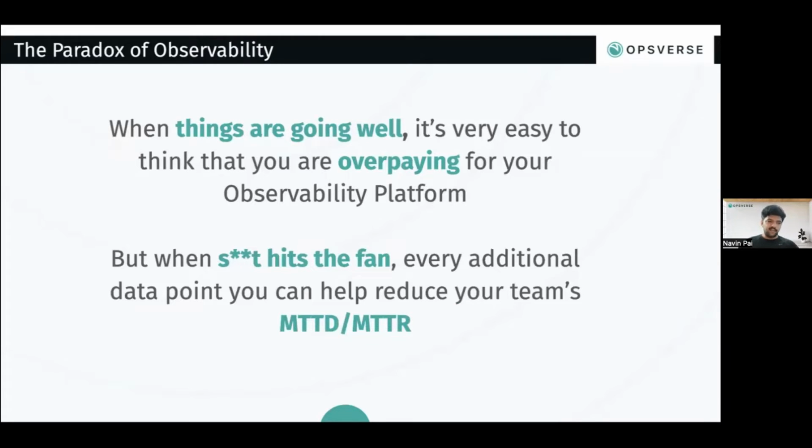But on the other hand, the moment something goes wrong, right, it becomes super, super critical for you to get as much data as possible so that you can identify the exact issue that is causing the problem within your team. And then also to reduce your MTTD and MTTR, right, which is your mean time to detect and your mean time to resolve. And in today's modern systems, especially when you bring in microservices, you bring in something like Kubernetes, different orchestration platforms, you have data pipelines that are running in the background, you have different tools that are talking to each other.